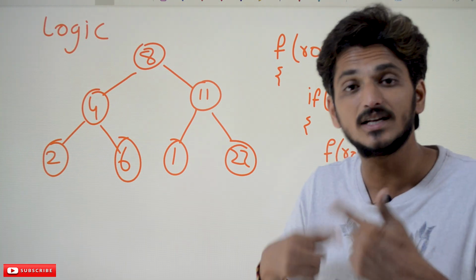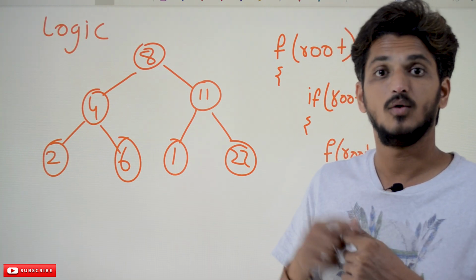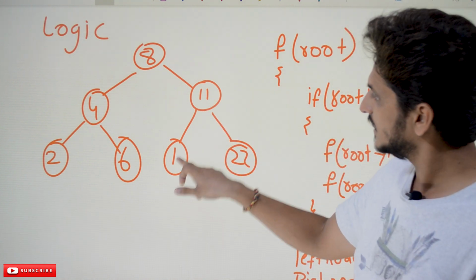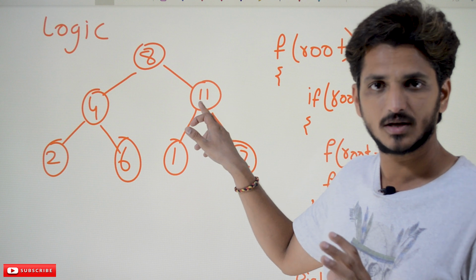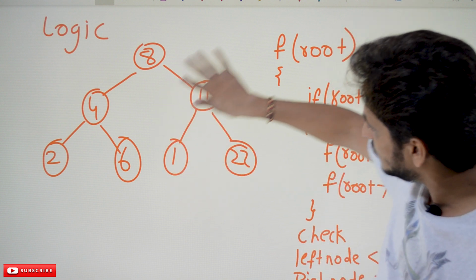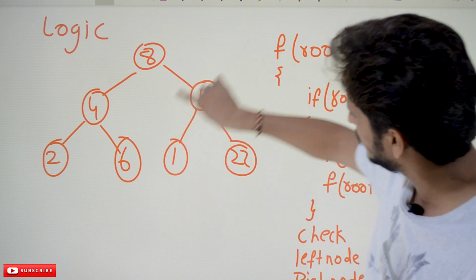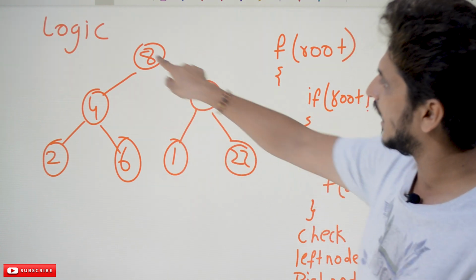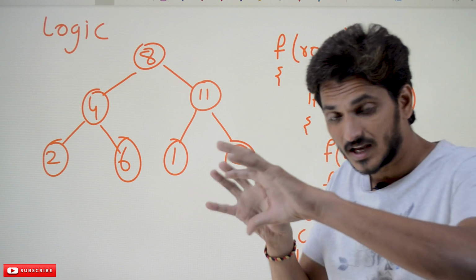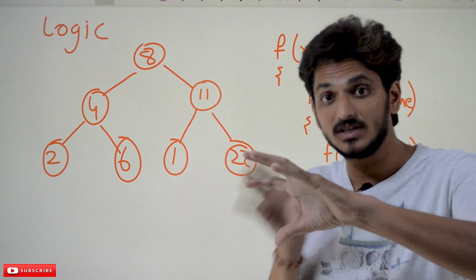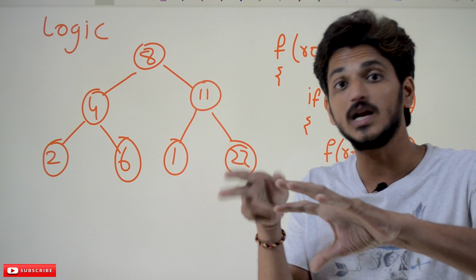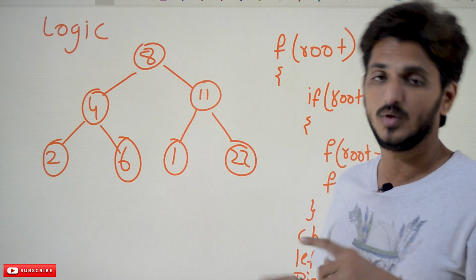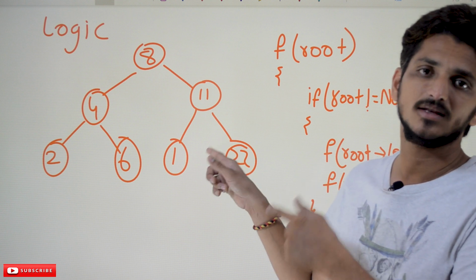We are missing that condition. We have to check that condition. Whenever you check 1 is less than 11, we accept that. But the entire set of this right subtree, this is what the right subtree is. Right subtree for 8. This entire right subtree should contain elements greater than 8. It should not contain elements less than 8. If it is there, we cannot call it a binary search tree.